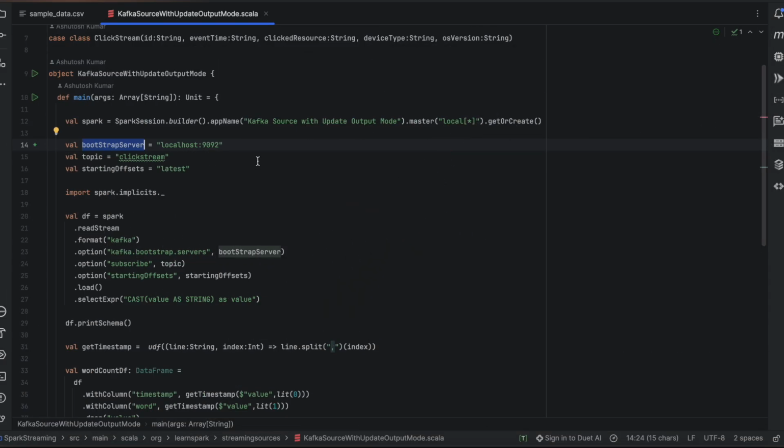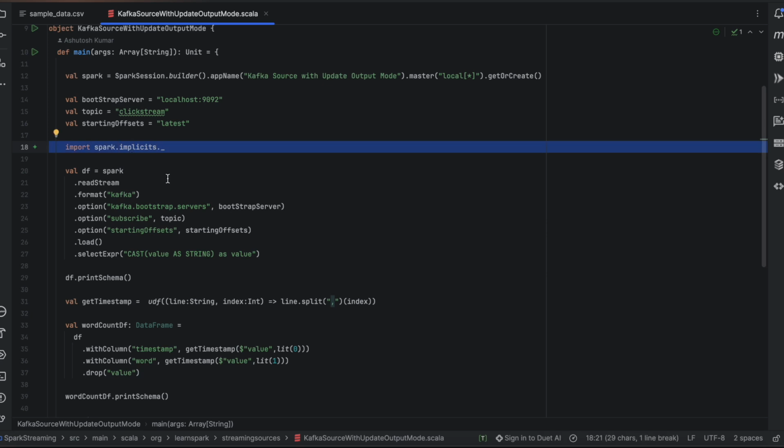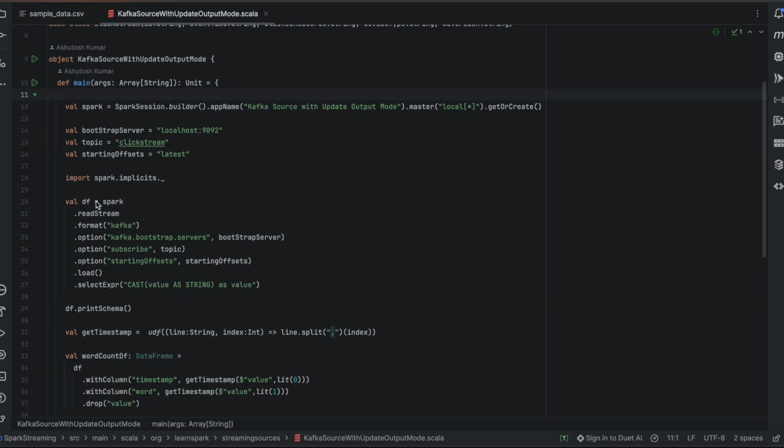So I'm going to explain this program to you. First we are trying to create a Spark session. Whenever we start this application, we will start reading from the latest offset, not the earliest offset, and I already explained this in my previous video. Here we are trying to read the topic, named clickstream, and create a data frame. We are reading from the latest offset, and at last we are just casting the value as string. That's it. So this is our main data frame.